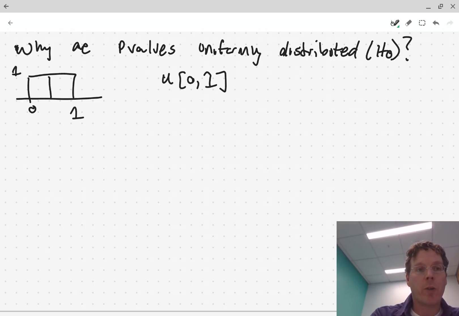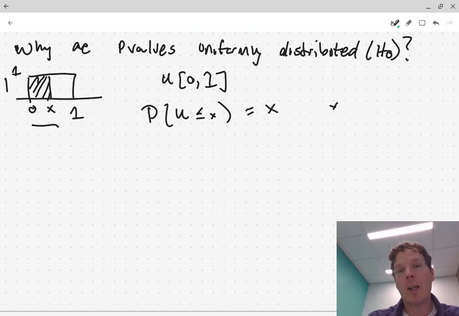Okay, so let's look at the distributions. The distribution function is the area below 0, the probability of being less than or equal to any number is 0. Okay, above 0, from 0 to some point X, it's that area. So we have a width of X and a height of 1. So the probability that a uniform is less than or equal to, say, a random value X, is equal to X, provided that X is between 0 and 1. And the probability is 0 if it's lower than 0 and 1 if it's higher than 1. Okay, so that's what the uniform distribution looks like.